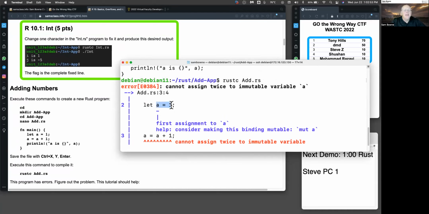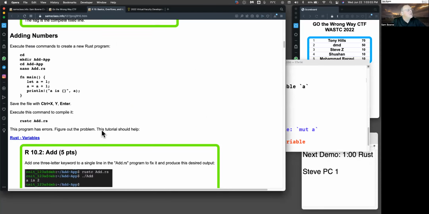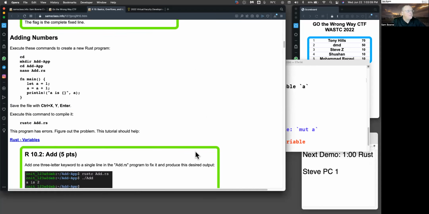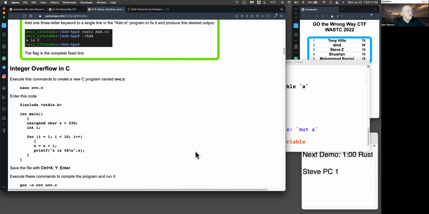They hold the number and cannot change. You have to tell it if you want them to be mutable, and this one is not declared mutable, so you cannot add 1 to it. So it's different variable types, and there's a link to a tutorial here where you can learn about them. But the data types are very important, and the way it enforces them is very important.